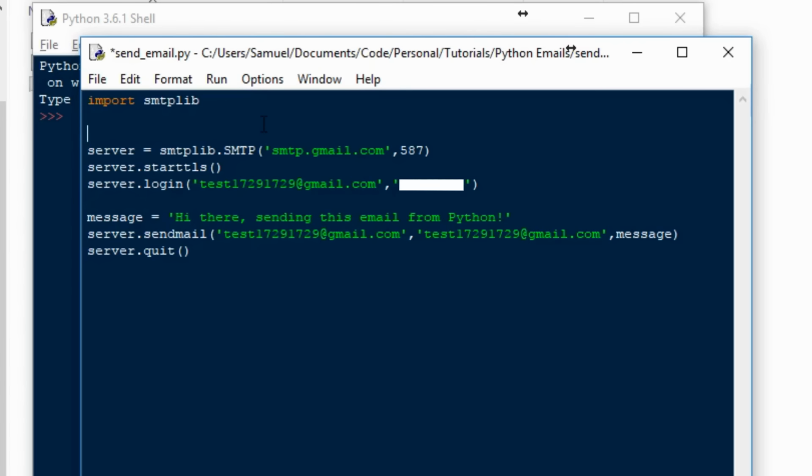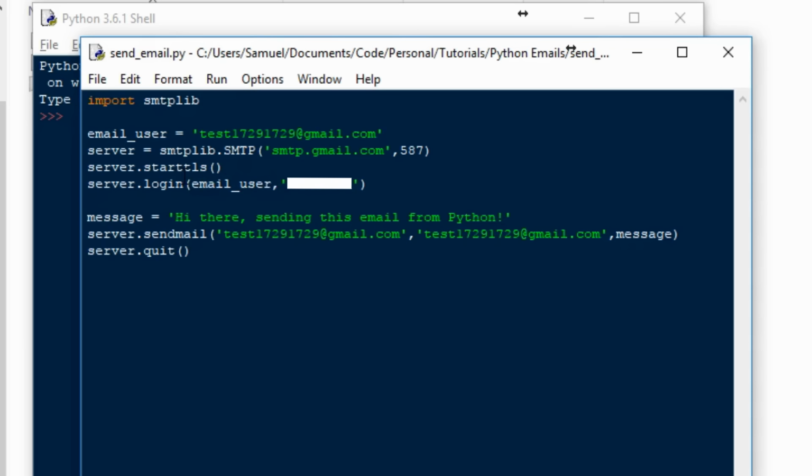So we could define email_user equals, and this is much neater code to do it this way, defining variables initially and then using them afterwards, because then we're not constantly using raw strings, and it's much easier to configure later. So if I want to change the email, I don't have to go down and change all of them.